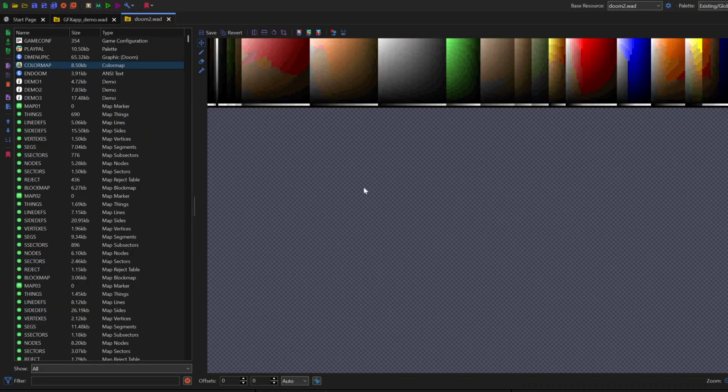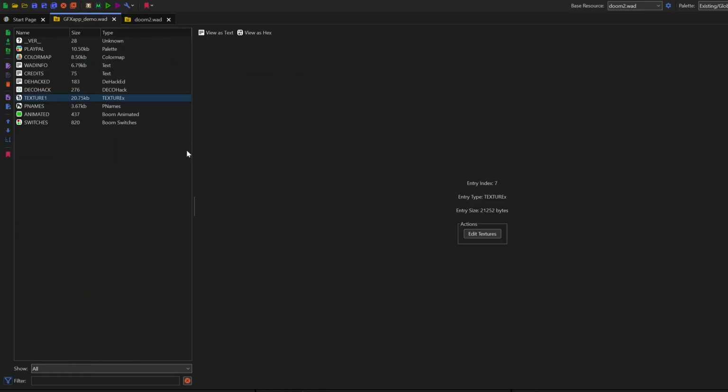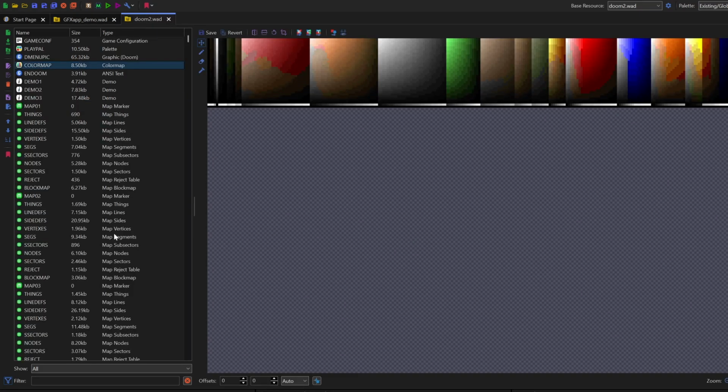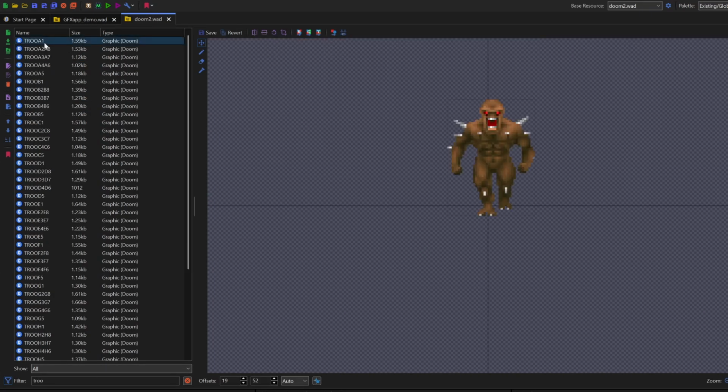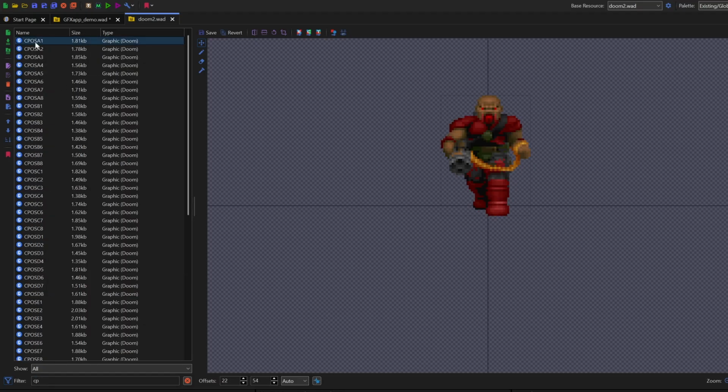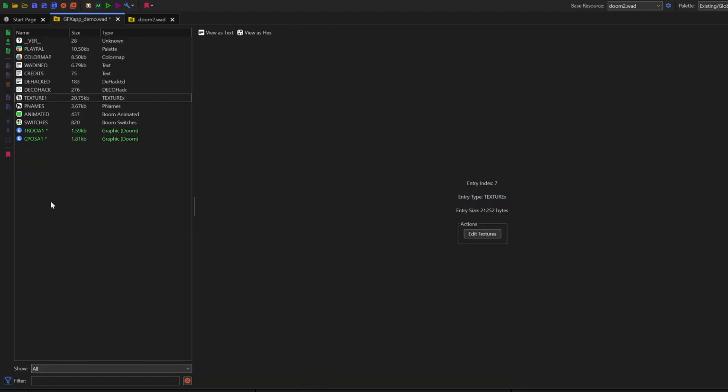Another really powerful set of tools are the palette tools, and I'm going to talk about them right now. So I'm going to go to the Doom2 WAD, and I'm going to grab the imp and paste it in here. I'm also going to grab the chain gunner and paste him in here.